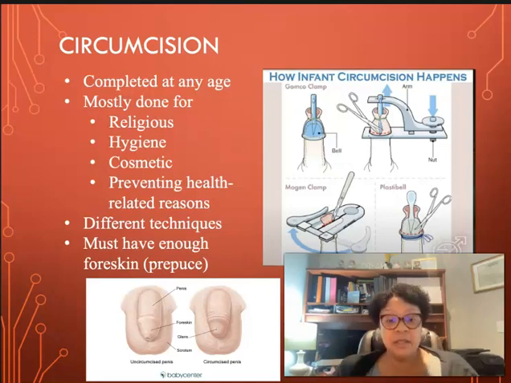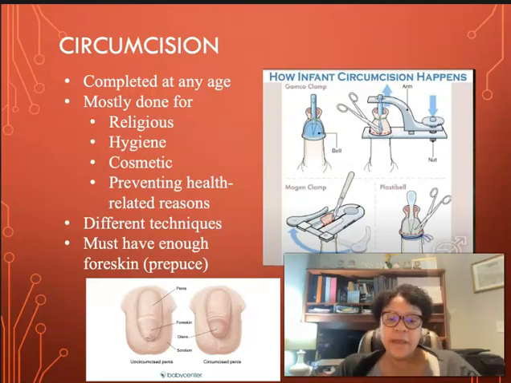Another thing is they have stopped putting Vaseline or antibiotics on the top. A lot of people want to put it on because they think it's a wound, since it's red and inflamed. If it's the bell, usually they can still see the bell on top, and it will naturally fall off as it heals. We need to explain that to family members. It's not going to hurt anything if they do put antibiotic ointment, or if they put gauze and Vaseline. It's really just to protect it from any oozing that happens, since it might get stuck to the diaper, and we don't want the child to have that type of discomfort.